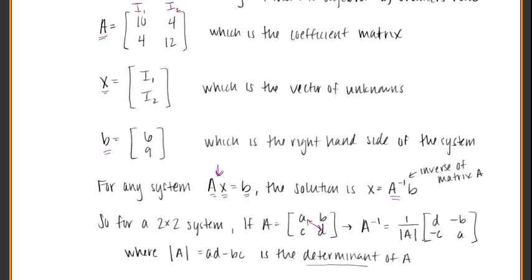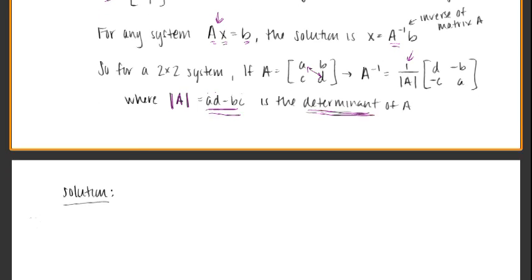Okay? And then after you do all that, you have to multiply this matrix by 1 over, and it looks right here like I'm saying the absolute value of A, but I'm not. That symbol means finding the determinant of A. So this whole absolute value of A is actually the determinant of A. And how you find it, you just use this equation right here. It's AD minus BC. So first times fourth minus second times third. Okay? So let's go about finding our answers here.